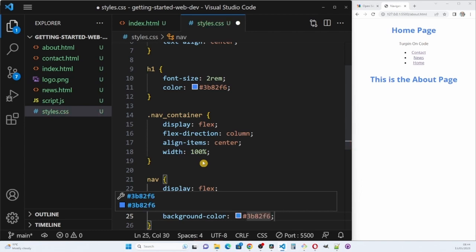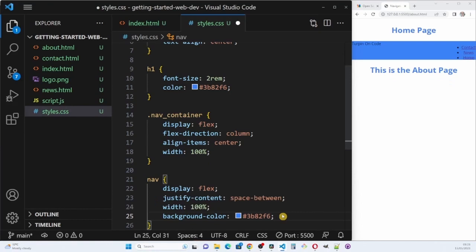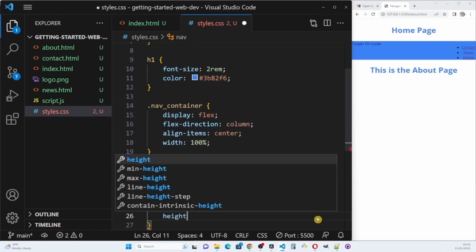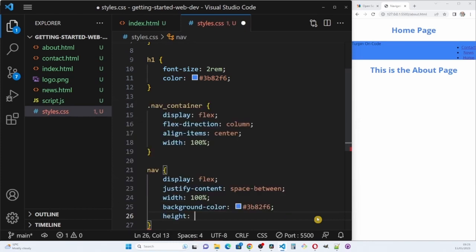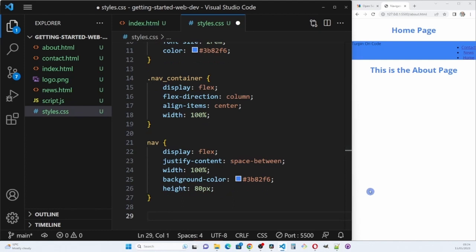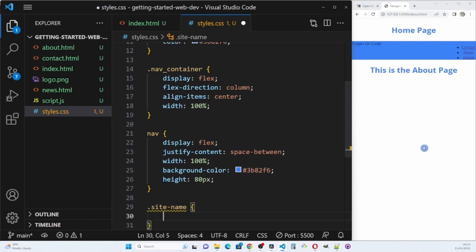So it's a blue color again. Right. Height is 80px. And then .site-name, display none.